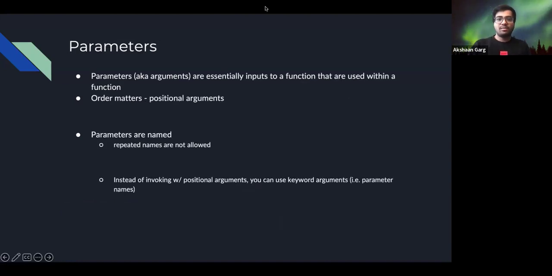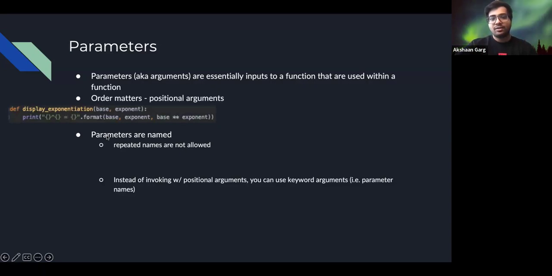So a little bit more about parameters. Parameters are essentially inputs to a function that are used within the function. So in our case, if we were to convert the price in pennies to dollars, we do need the price in pennies, and we also need the item name if we want to print it out, right? So the order matters, right? So if you have two arguments, that was our case, right? You have to put the arguments in the exact same order in order for your function to recognize them in that order, right?